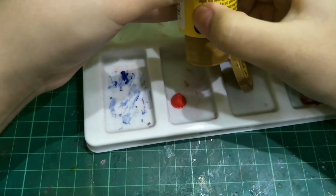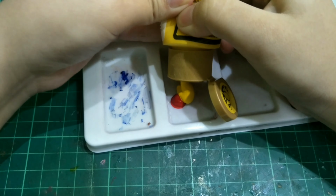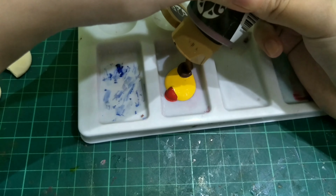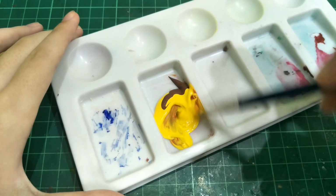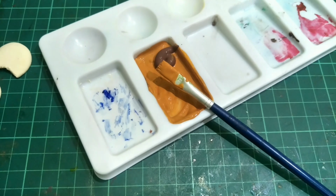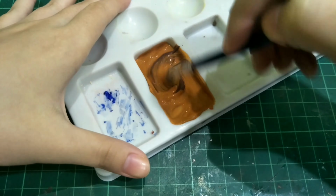So now we're going to make the look on the top part, and I'm mixing the colors red, yellow and brown. It's all acrylic. A little bit more dark brown color.